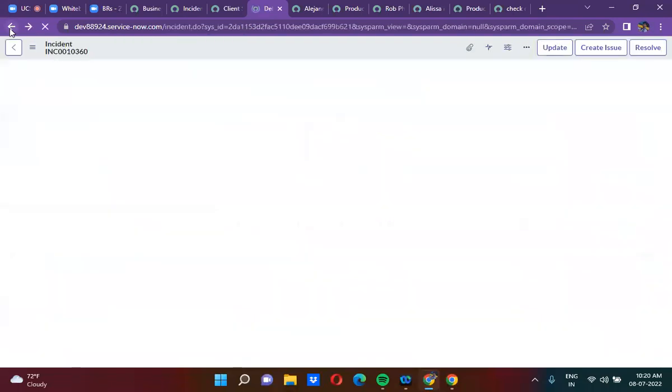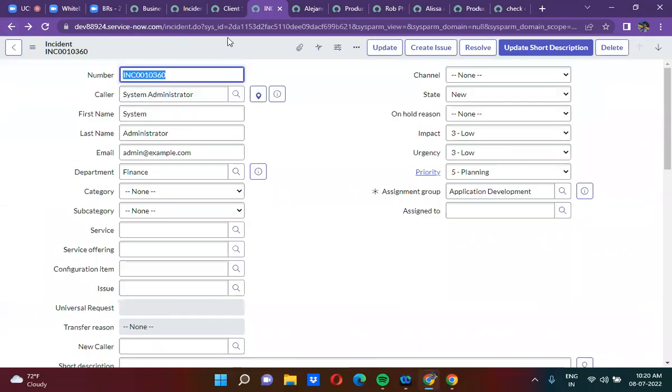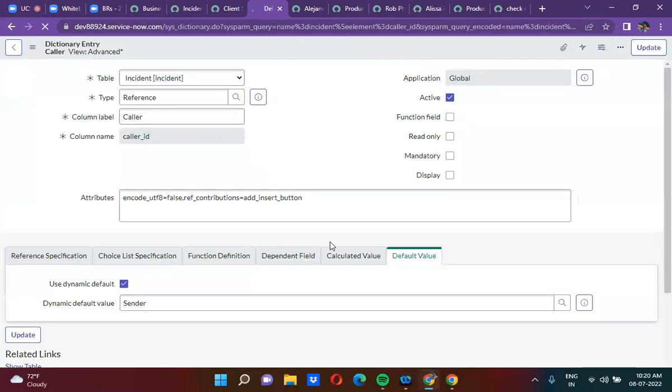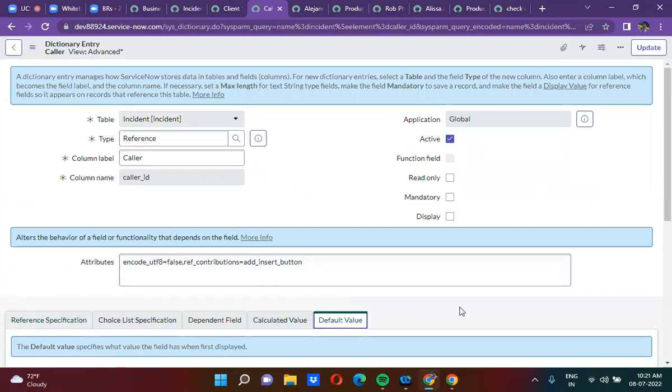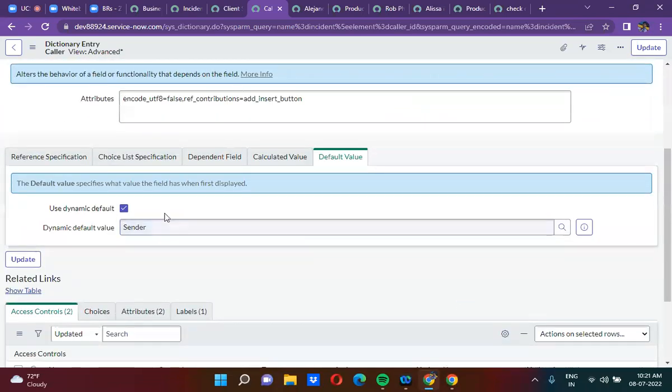So why this system administrator name is getting populated is what I'm a little concerned about. This is the reason: default values.